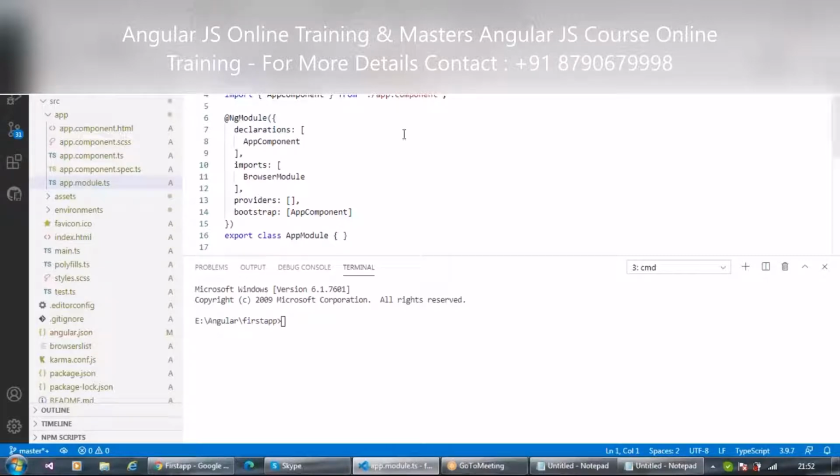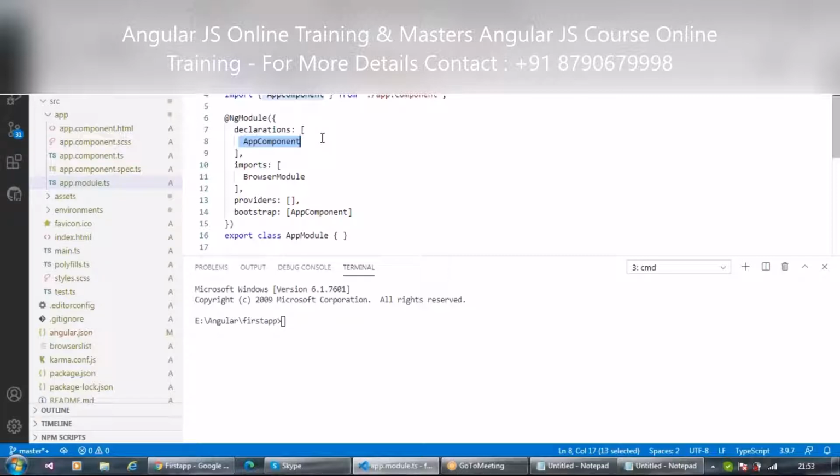Same here, we have to declare this app.component, and even if you create any other component, it is by default declared in the declarations in the app.module file. Whatever modules you are including in this Angular application, you have to declare that particular component in this app.module file, so that it will identify that particular module and that particular selector.